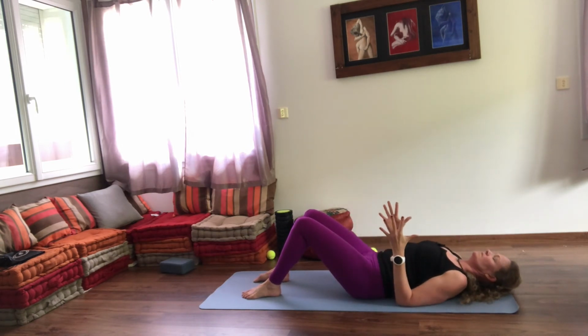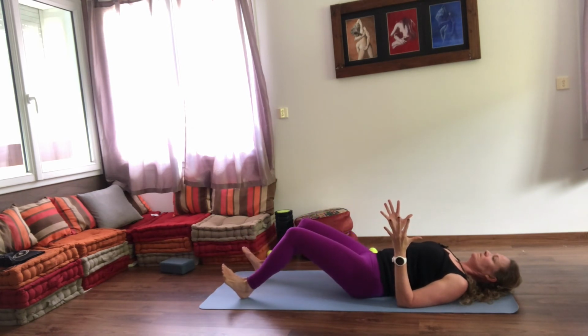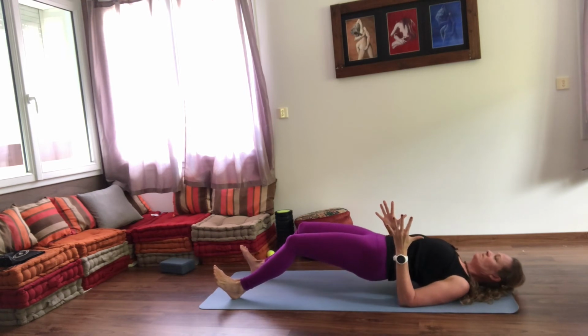Elbows into the floor. We're going to get ready for a long bridge. Heels walking away from your hips, toes up, elbows into the floor. Raise the hips up. The knees are just slightly bent, and this works into the hamstrings. Very good work for the knees. Feet should be hip width maximum.